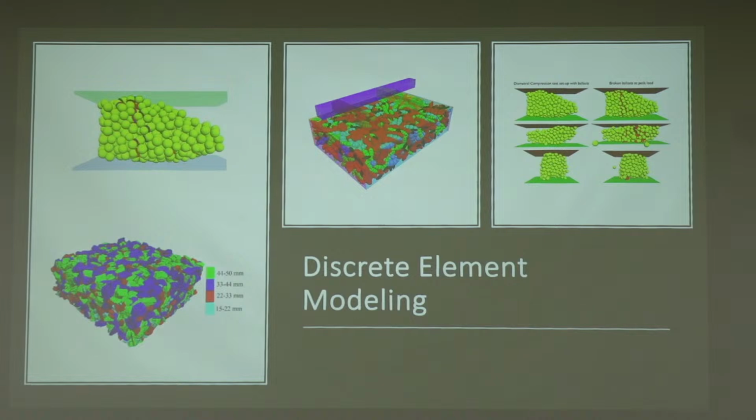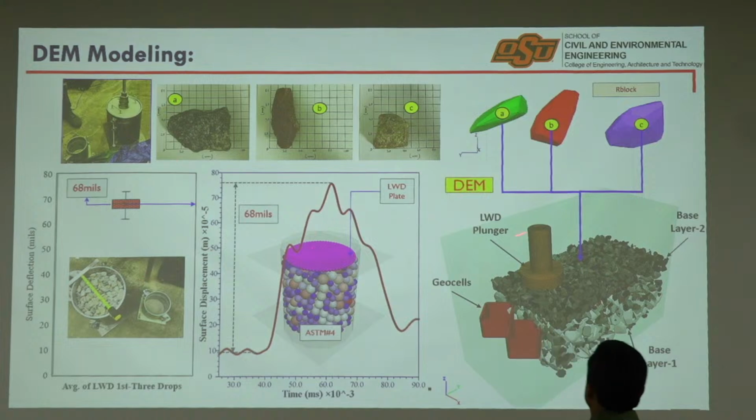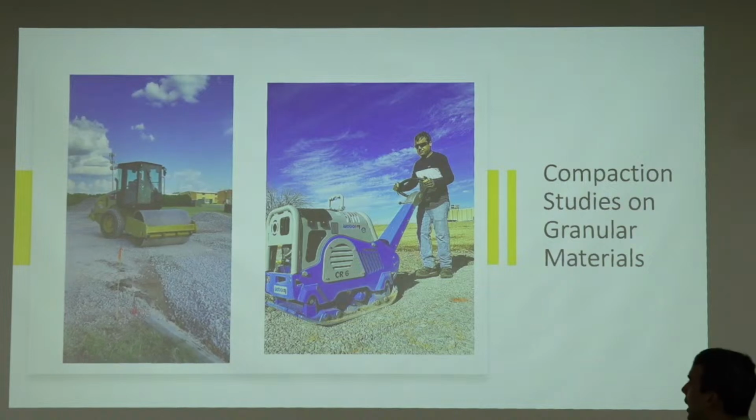Concept-wise, discrete element modeling is actually very simple. The underlying concept is based on Newton's second law. You try to track rate of change of momentum, where unbalanced force is rate of change of momentum, and then you see how the particles move and interact. But the actual coding and formulation of it becomes extremely difficult. So this is some ballast testing and some single particle breaking. And then you can calibrate the DEM with LWD. So this is some of our work with LWD being calibrated with DEM.